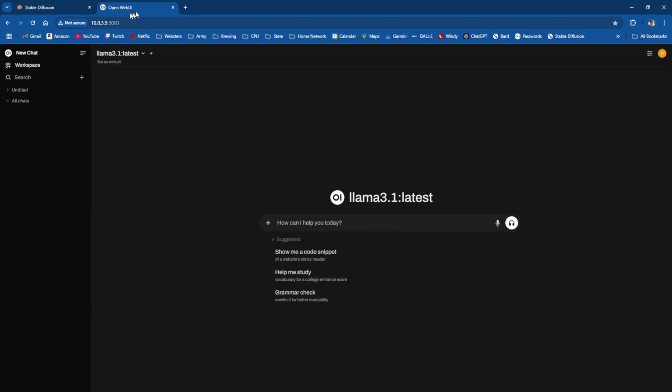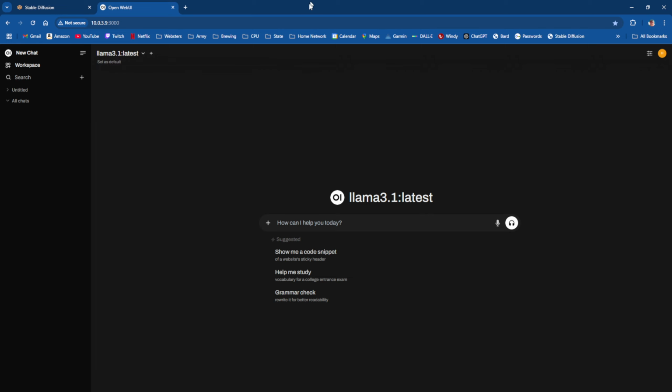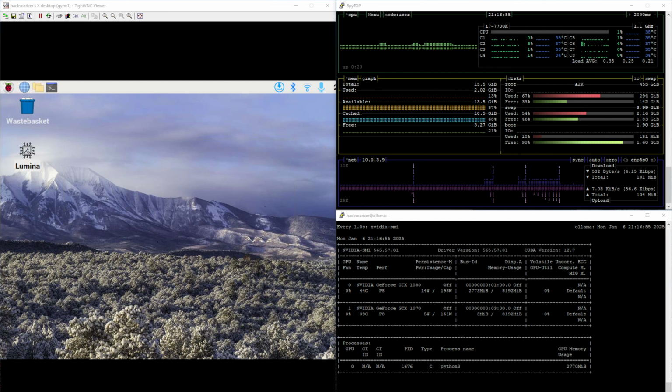So this Open Web UI, this is like your Chat GPT. It's a large language model. It's got a back end. The front end is called Open Web UI. These are the different type of models that you can have. They do different things, have different capabilities, different trained data sets to create these different models. But I'll come back to that one in a second.